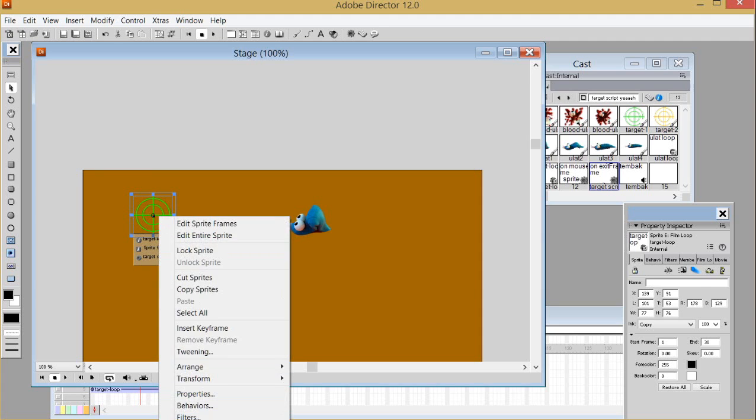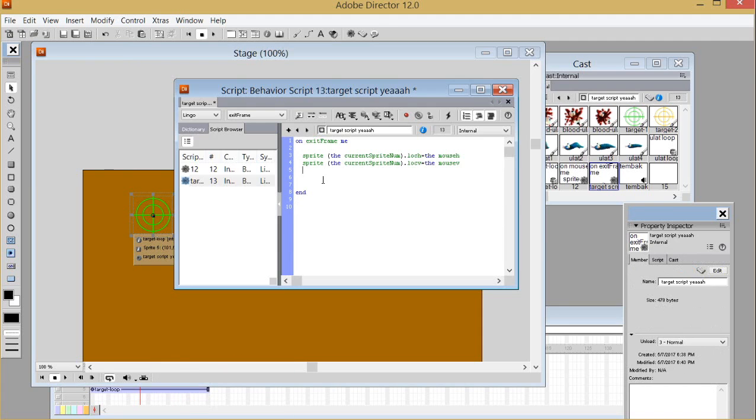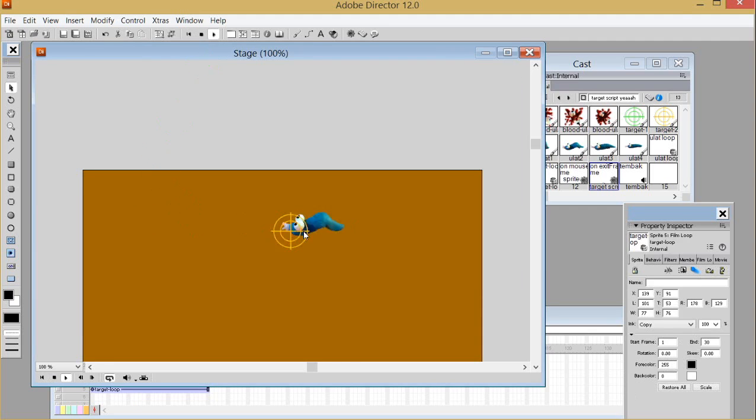So we are going to make it: if the mouse down, then... See? It can.